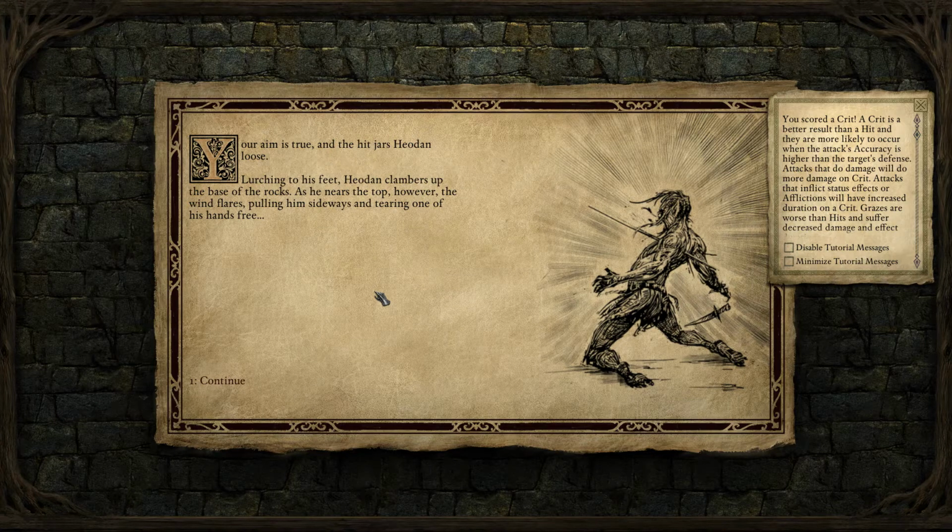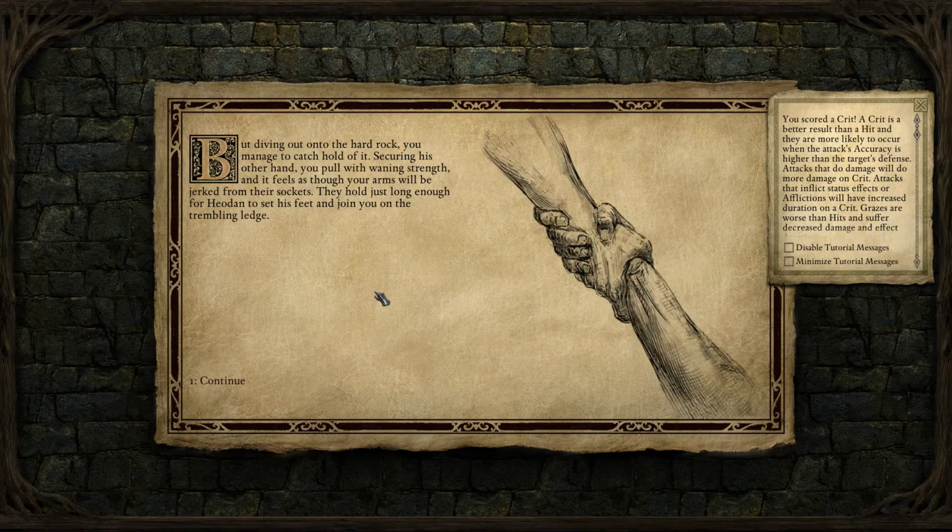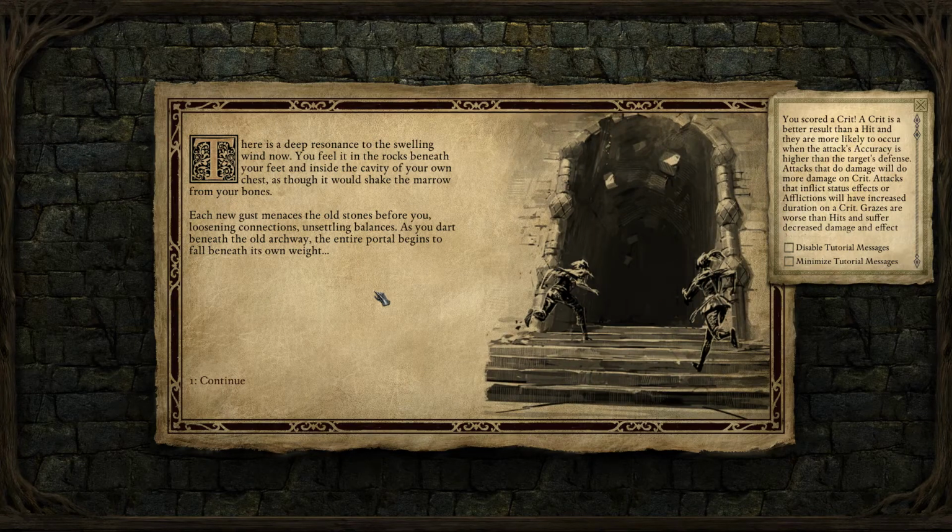Your aim is true, and the hit shakes Heodan loose. Lurching to his feet, Heodan clambers up the base of the rocks. As he nears the top, however, the wind flares, pulling him sideways and tearing one of his hands free. But diving out onto the hard rock, you manage to catch hold of it. Securing his other hand, you pull with all your strength, and it feels as though your arms will be wrenched from their sockets. They hold just long enough for Heodan to set his feet and join you on the trembling ledge. There is a deep resonance to the swelling wind now. You feel it in the rocks beneath your feet and inside the cavity of your own chest, as though it will shake the marrow from your bones. Each new gust menaces the old stones before you, loosening connections and settling balances. As you dart beneath the old archway, the entire portal begins to fall beneath its own weight.